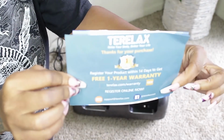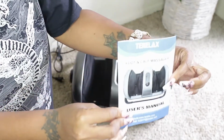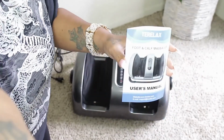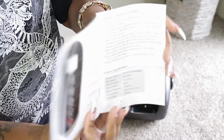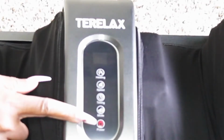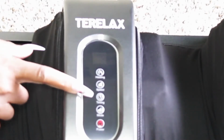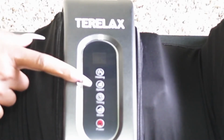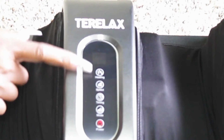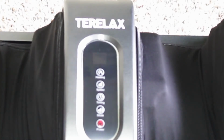So this is the TE88 system that you will use for the bottom part. It comes with a year warranty. Make sure you sign up and register this, so if anything happens, you can get a brand new machine. All right, guys, I love warranties. So this is what you have: heating, speed, timing, and mode. So you can switch it up. This is your mode. This is your timing, how long you want it to run. This is the speed of it. It can go slow or fast or whatever. And this is if you want heat.